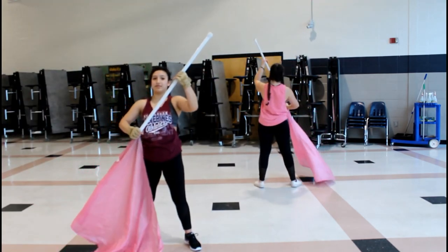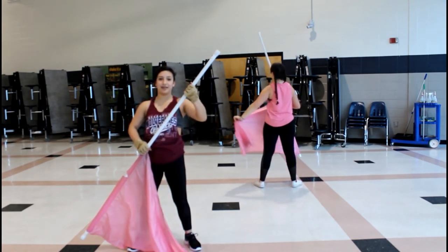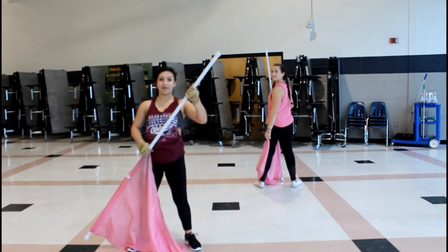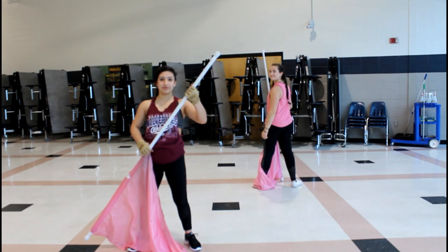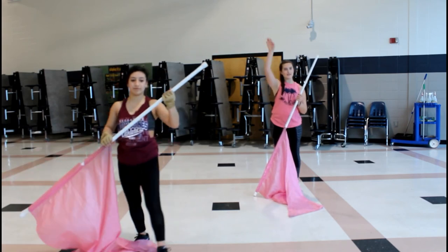Yes. Here are a few things to keep in mind when you're doing these reps with Madeline and Izzy. Make sure your feet under your toss are not moving at all. You want to keep a stable and firm position. Also, make sure your free hands are up and down, vertical always. And you release on one with the rest of the group to make sure you're not late or too early.